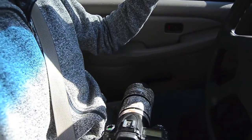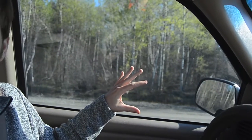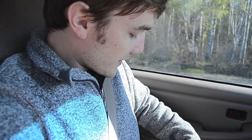You don't necessarily want to get into having a 300 or 400 millimeter lens. I'm not really sure where you would put it because they are massive, and you would also need some sort of window mount or beanbag to steady the thing. So a 70 to 300 for driving around is fine, especially since most of the animals are on the side of the road when you do see them. So that's not very far. And if they aren't on the side of the road, it's usually so thick that, depends.